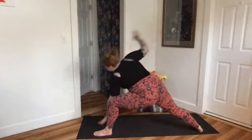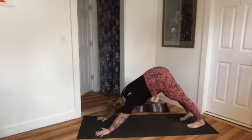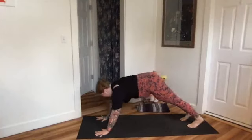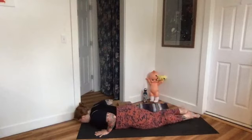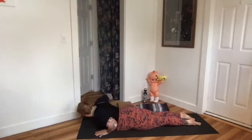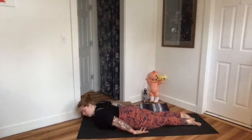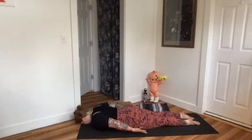Exhale, hands to the mat, step back, move things around. We're gonna meet up on our belly. So however you wanna get there, come all the way down onto the floor. We're gonna bring our hands back alongside our body. Fingers point towards our feet, thumbs towards the floor, pinkies towards the ceiling, so our palms are towards our thighs.